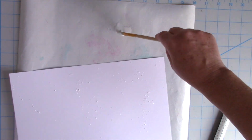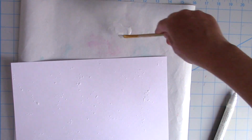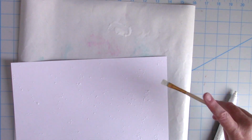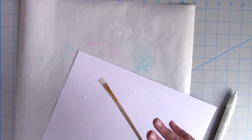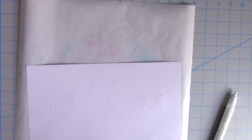And now I just need to let this dry. You'll know that it's dry when the adhesive is clear. Right now you can see that it is white on white. Once it's clear, it will still be tacky, but it'll be ready to lay down the foil. So I'm just going to continue covering the top 2/3 of this 12 by 12 white piece of cardstock with lots and lots of splatters.